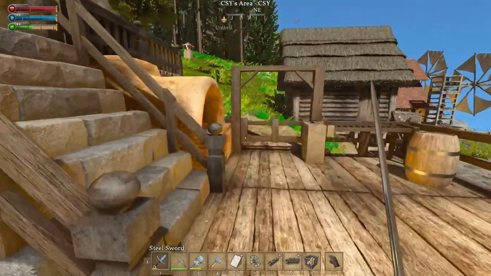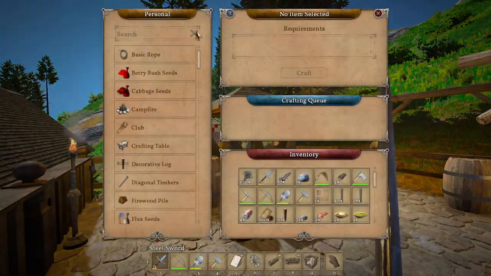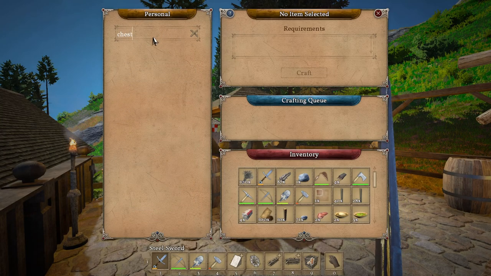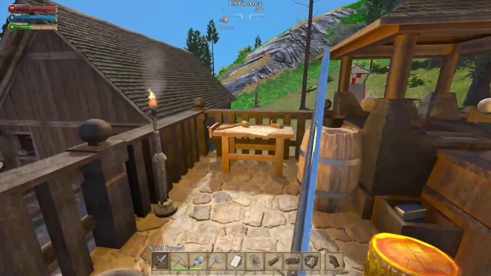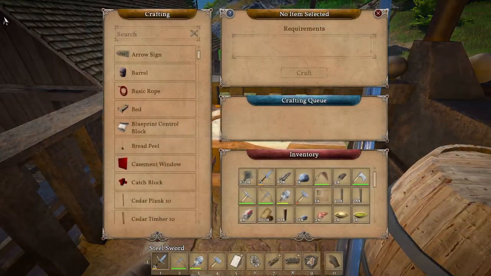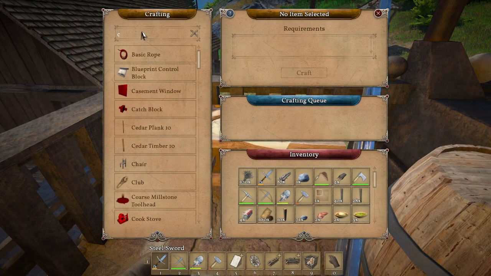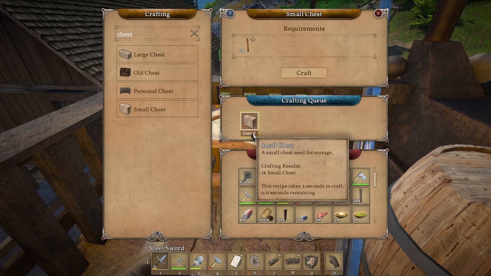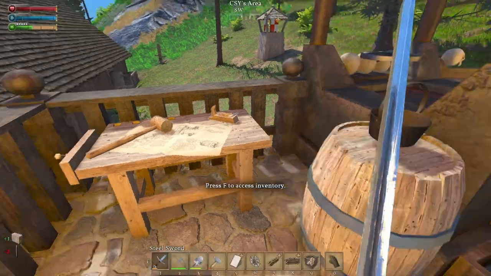I guess we can make a little chest. Can we make that on us? No. So we can make that here. Just for the tool head. Small chest. Coming up. And let's make a second tool head.